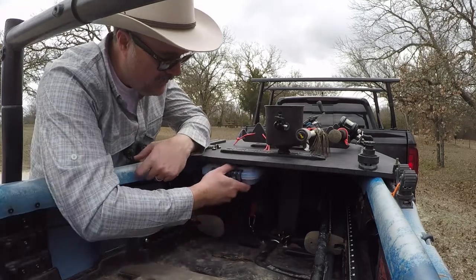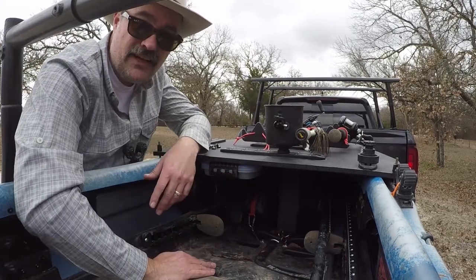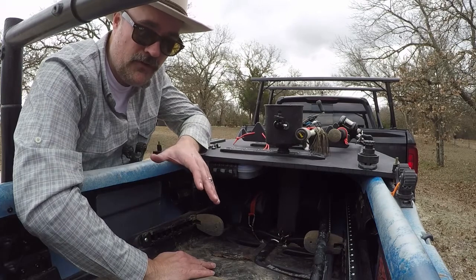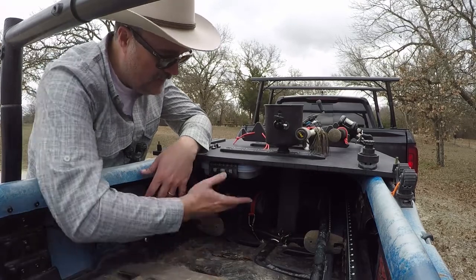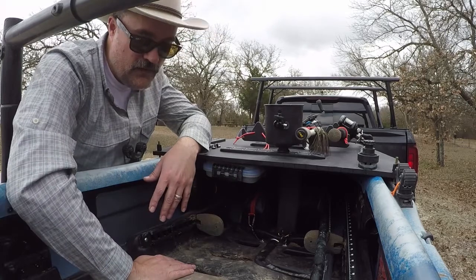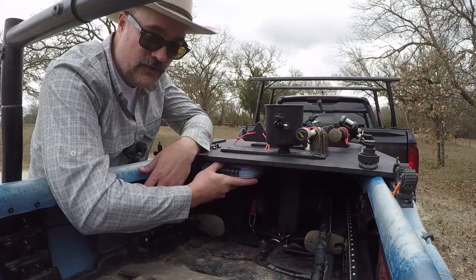Now typically when I'm driving back and forth, I don't usually try to leave these boxes up here, but on occasion I've forgotten, and we're talking like riding over some rough roads, gravel roads, nasty blacktop out on the highway, and these things have managed to stay in place. So in the event that you do turn your kayak over, I'm just not worried about these boxes coming loose. It takes some strength to get those things pulled off.